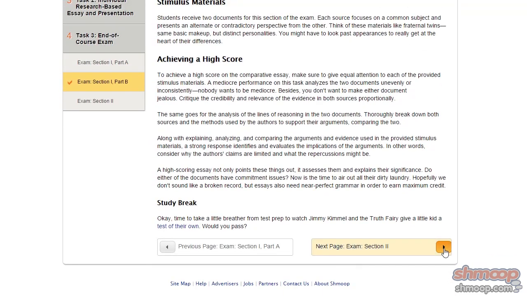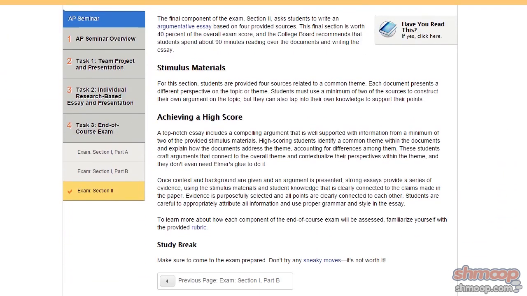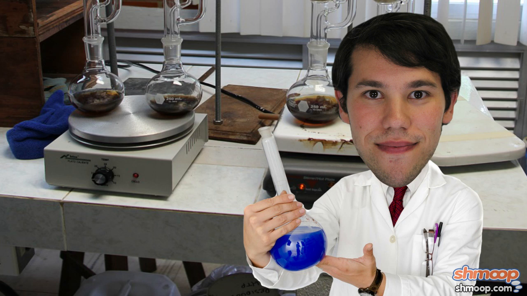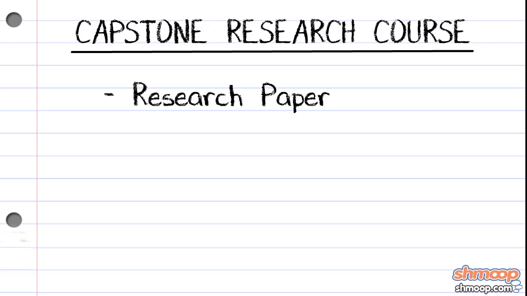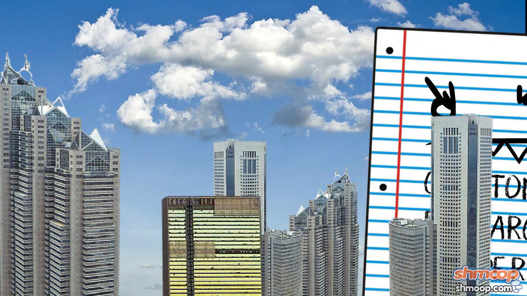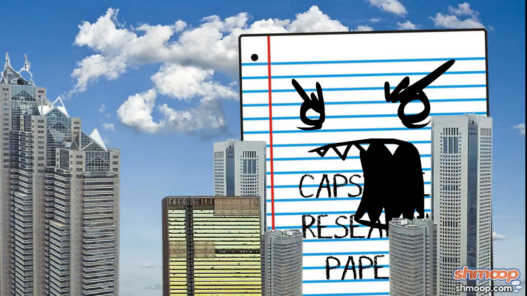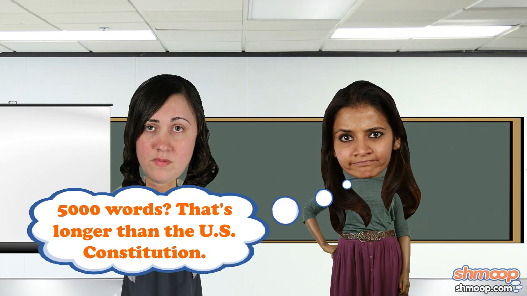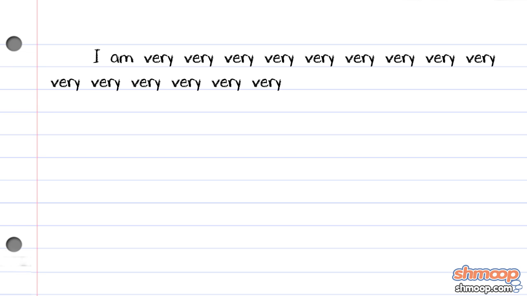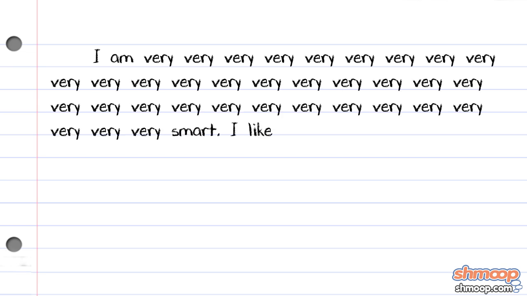Now, say you complete that year-long course and haven't had your fill. Geek. Sorry. You can now take the AP Research course if you so desire. That one consists of a research paper, a presentation, and an oral defense. The paper's a biggie, 4,000 to 5,000 words. But that's what'll be expected of you in college, believe it or not. Seriously. And it can't all be the same word. Like very, very, very 4,000 times.